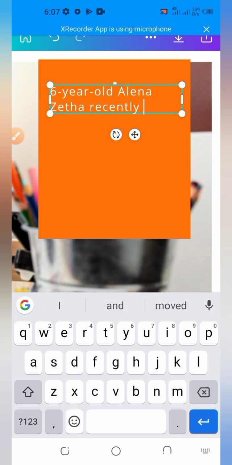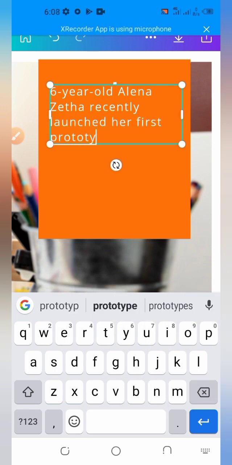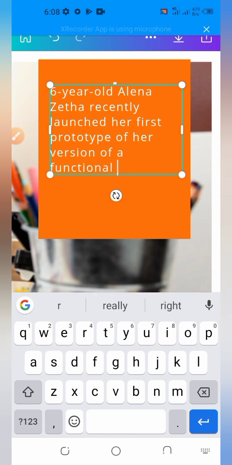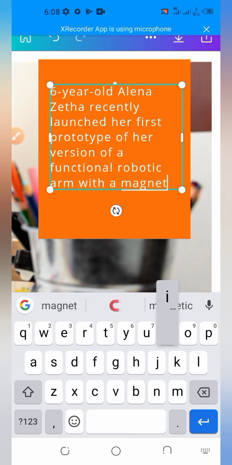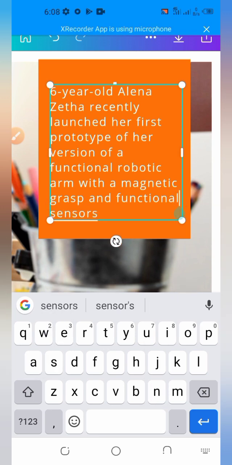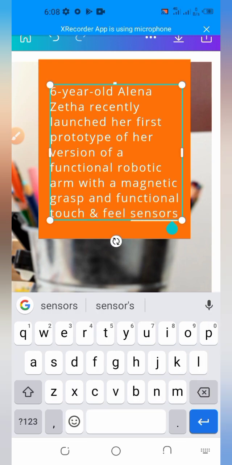Recently launched her first prototype of her version of a functional robotic arm with a magnetic grasp and functional sensors, touch sensors and feel sensors.